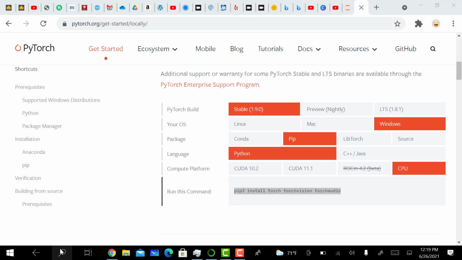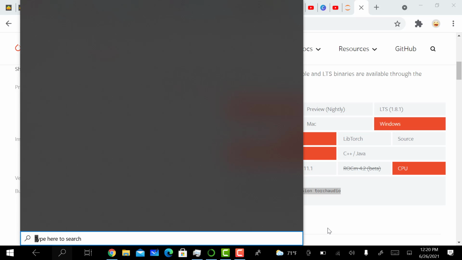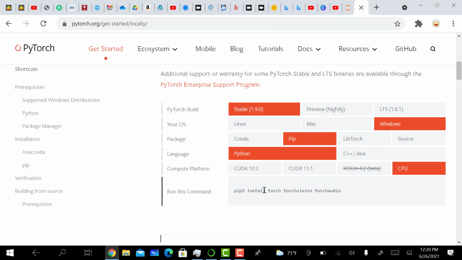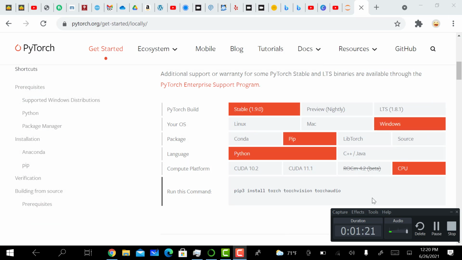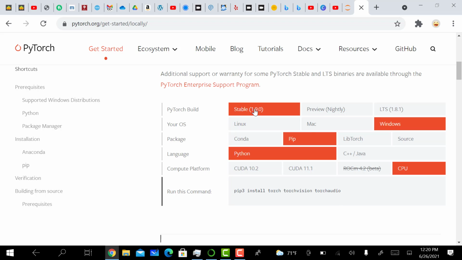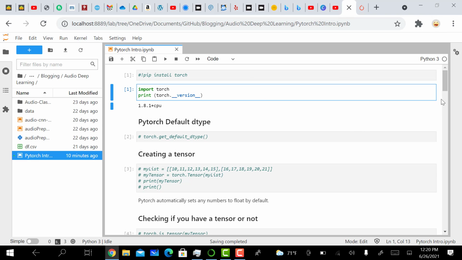Tap CMD. When you tap CMD, you run your environment, your virtual environment. You create your virtual environment and you run this in your virtual environment. If you haven't seen my video about virtual environments, I encourage you to subscribe to my YouTube channel and look for how to install Python and create your virtual environment. So back to PyTorch.